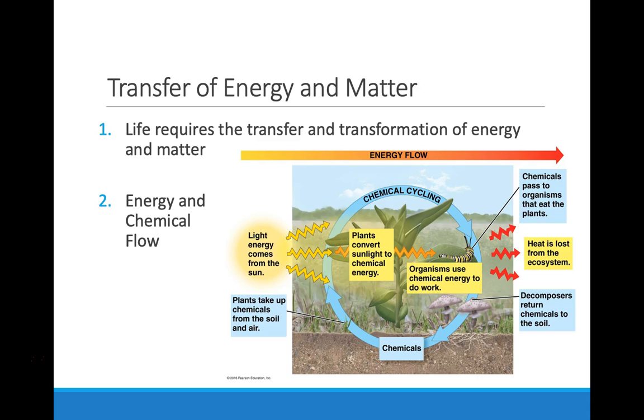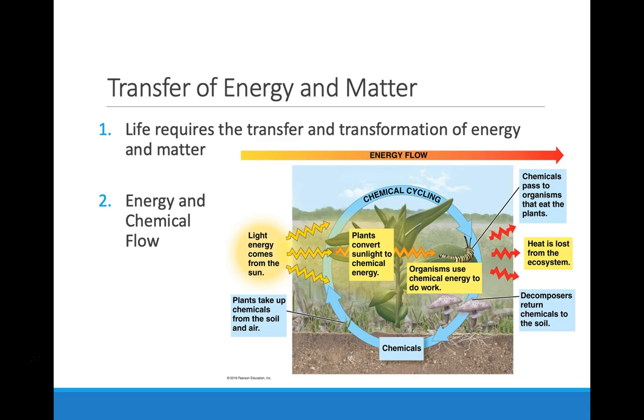We're not going to talk about that too much, but I'll mention it since we have the image. Unlike the energy flow through an ecosystem, chemicals are actually cycled through. So we start here: chemicals in the soil are taken up by the plant. They are used and converted by the plant, and eaten by consumers.